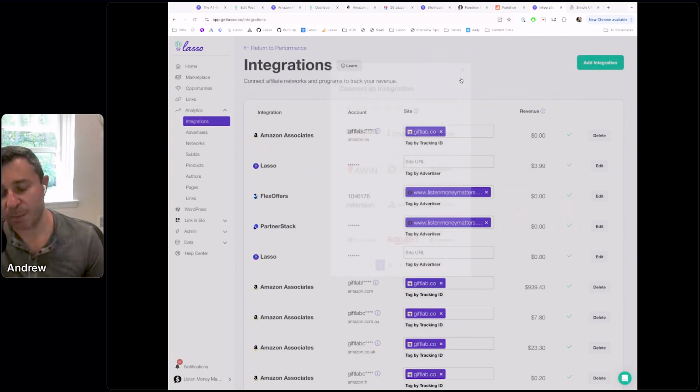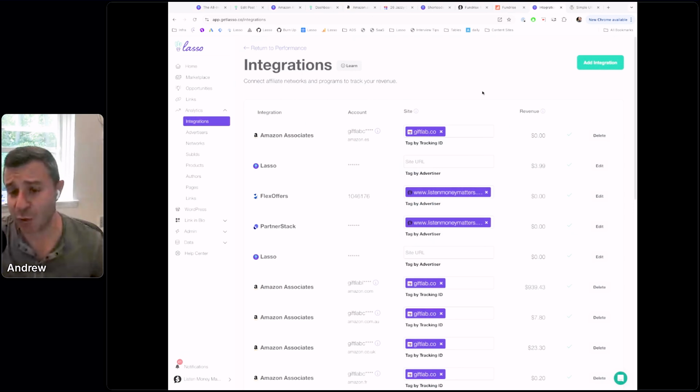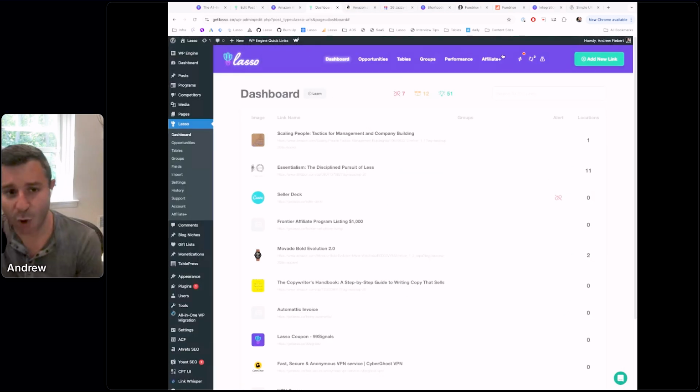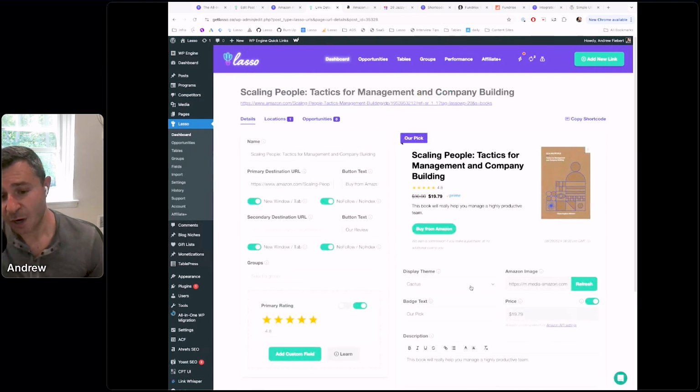And you could track up to, I think, $2,000 or $3,000 a month in revenue in performance. And then the pro plan will give you all of what's in the starter plan. You'll have access to all of the themes that Lasso has, not just single displays. You'll get grids, tables, galleries, AI stuff, all of that.